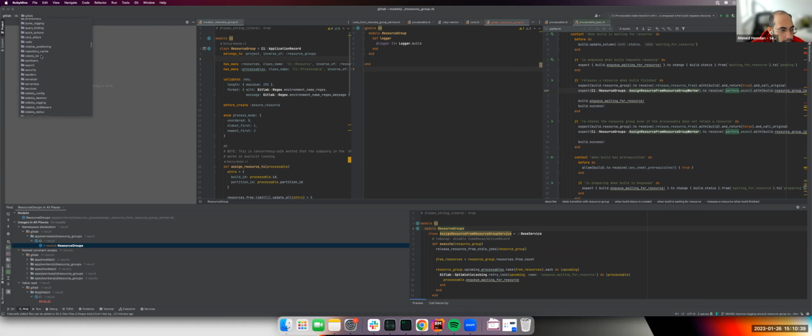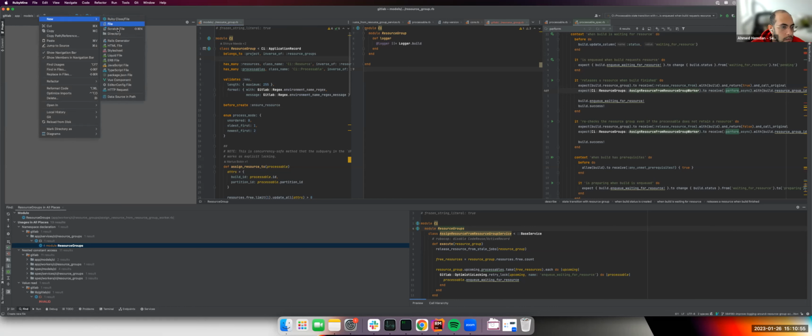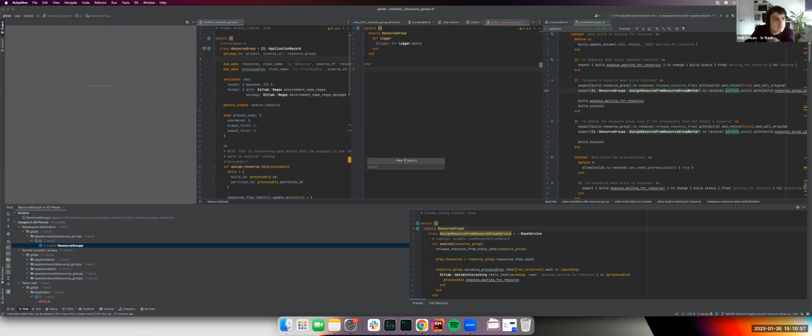CI, I think. Yes. Okay, resource group. So I will create a folder here. The folder should be called resource groups because we are going to use the module resource groups.